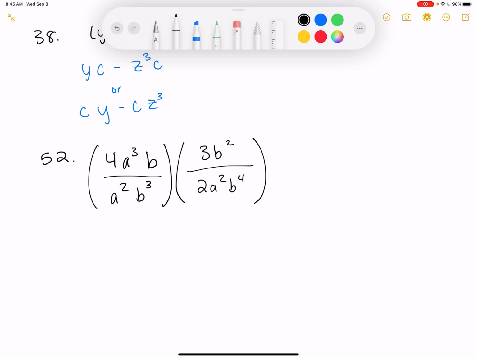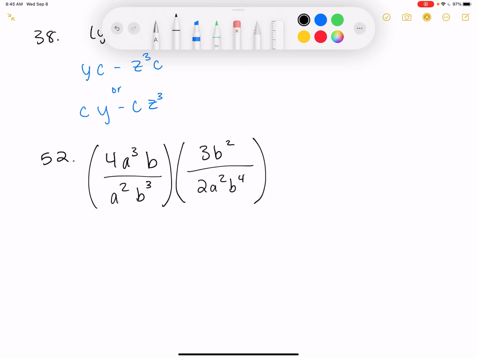So basically we just need to combine things and cancel stuff out so that the numbers are all written together, or as close together as possible, and then all the a's together and all the b's together. Obviously with the numbers, if you have something that can't cancel top and bottom, like, for example, if there's a 4 on the top and a 3 on the bottom, you obviously can't cancel those. You don't need to move the 3 to the 4 or whatever. You can just leave that. But the variables need to be all the way down so that they're all together.